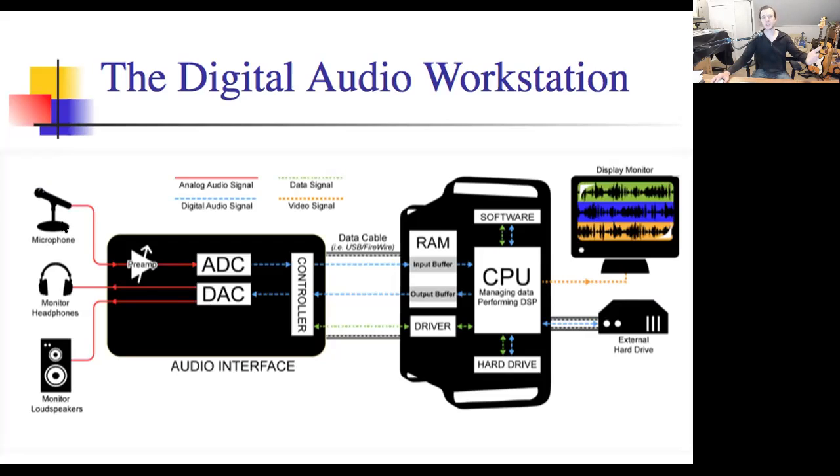On the left side, you'll see a microphone, monitor headphones, and monitor speakers. Very common. What's interesting is to consider how those signals go in and out, and what if you want something different on the headphones than you want on the mix? For example, if I'm an engineer recording someone else doing a voiceover, they might just want to hear another piece of dialogue to cue their voiceover, but not the music. But if I'm mixing, I might want to hear the music and their voice and the other person's voice and the sound effects bed. So how do we route that?